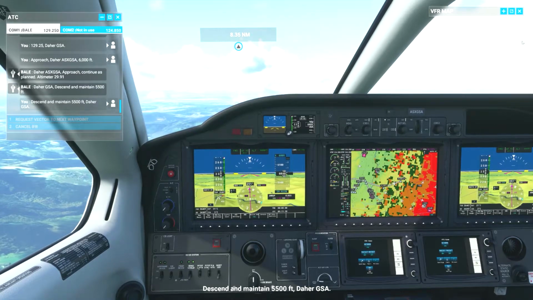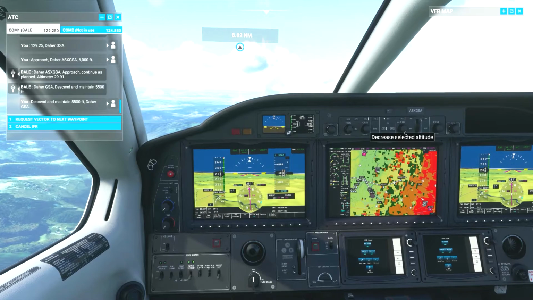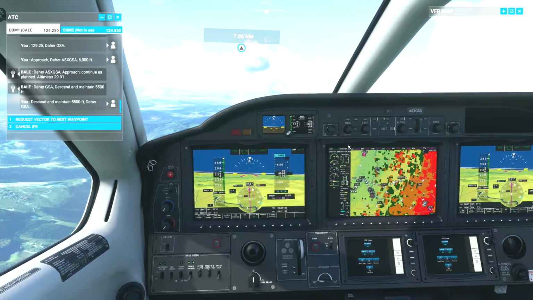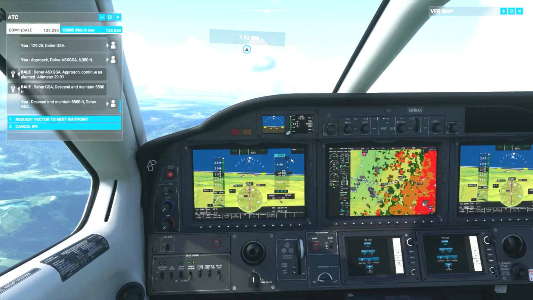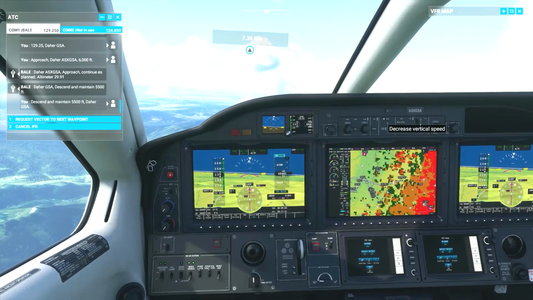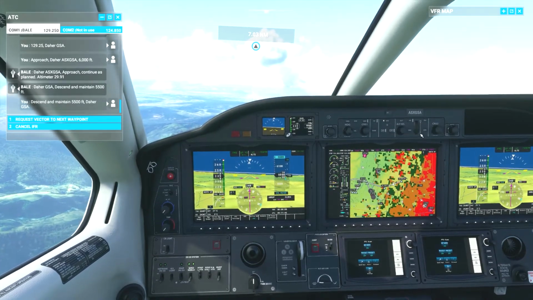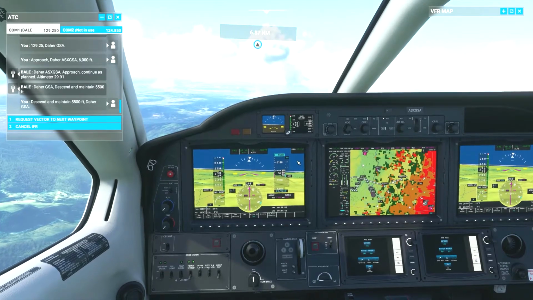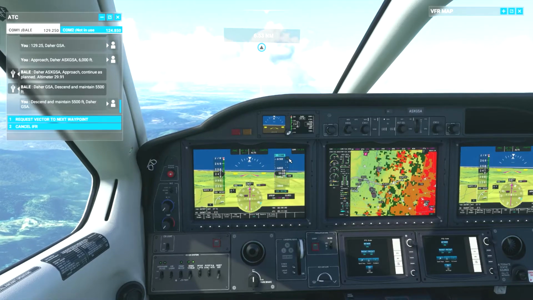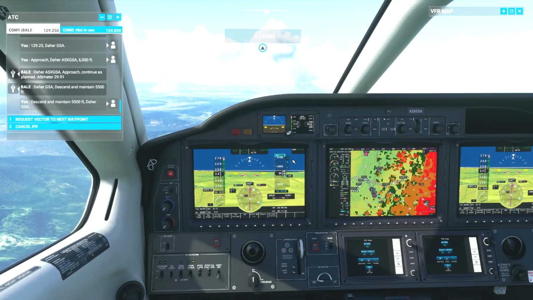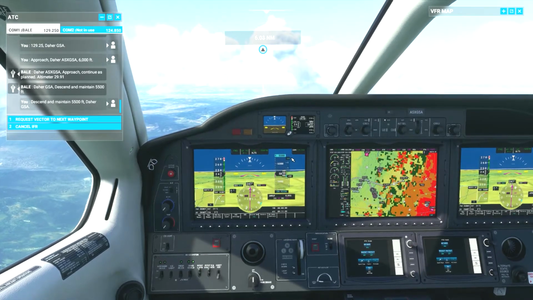And maintain 5,500 feet there. Okay, so this is our cue that we have to decrease our altitude. So we can select 5,500. We select vertical speed, which is at the moment 0, so nothing will happen. And then we can decrease it, for instance, 500. And this says the aircraft will decrease its altitude at a rate of 500 feet per minute.